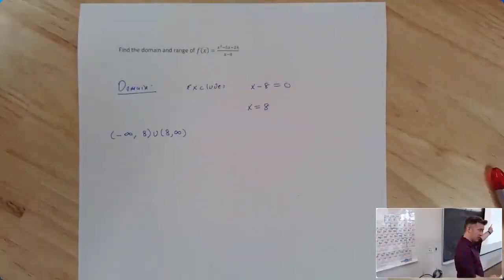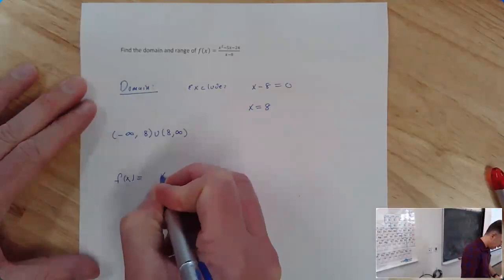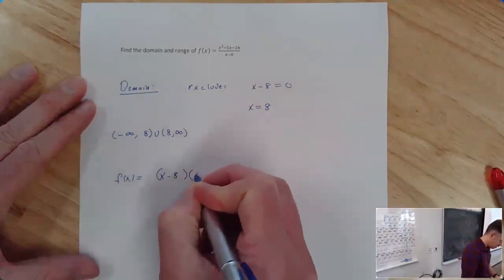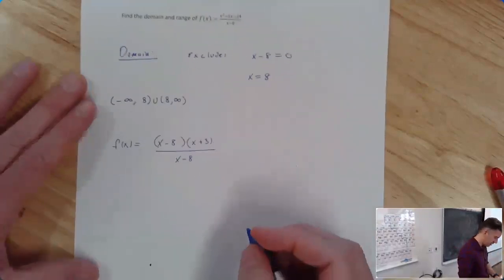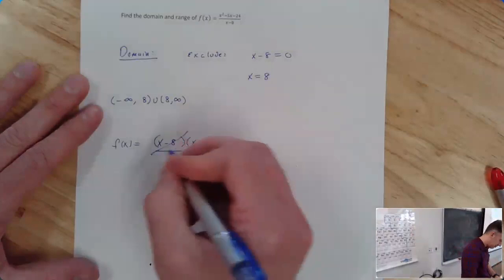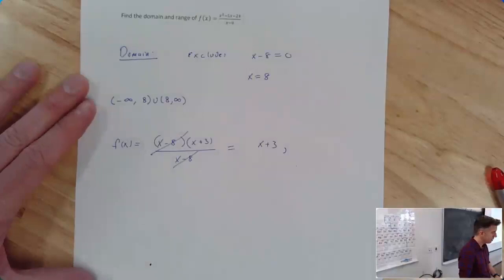So we're going to graph this. And typically when we graph rational functions, we usually like to take the step of simplifying if we can, meaning factoring and canceling if that happens to happen. It doesn't usually happen. It does happen here. So if we factor the top, it's equal to x minus 8 times x plus 3 over x minus 8. So I graph this thing, well, I can cancel the x minus 8s. It's equal to x plus 3, except what number is not in the domain of this function?